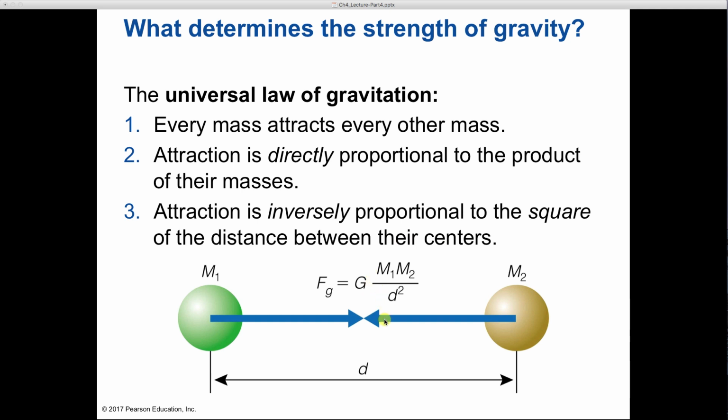These two blue arrows show that this blue arrow attached to M2 is being pulled toward M1. There's an attractive force on M2 coming from M1. But at the same time, because of Newton's third law, that action-reaction law that we had talked about, there is an equal but opposite force pulling on the other mass, M1, toward mass M2. So these two arrows are two different forces on two different masses, but they're equal and opposite to each other by Newton's third law. They're both gravitational forces. Their magnitude would be given by this equation.